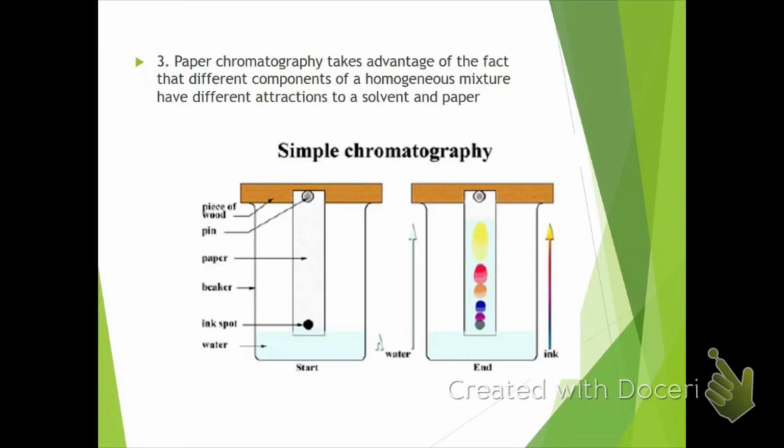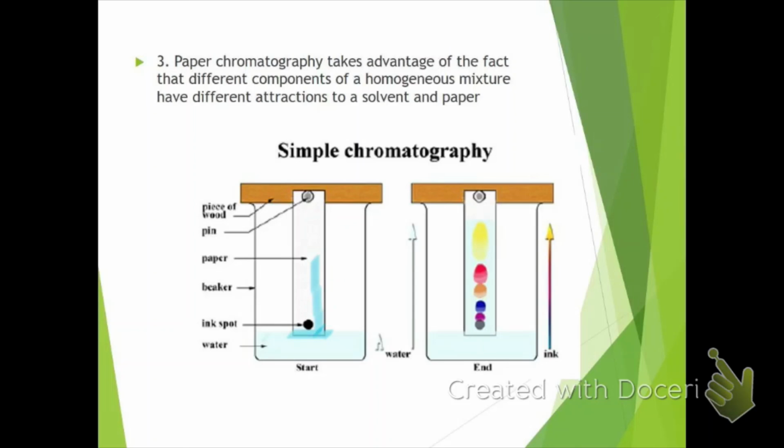Okay, the very last form, and we'll talk about more as the year goes on, is paper chromatography. So paper chromatography has to do with the different attractions that the substances in the mixture have for the solvent versus the paper. The solvent is the liquid that's down here. So kind of like if you stick the end of a paper towel into the liquid, it's going to absorb and move up. Same sort of idea. We stick the end into there, that liquid is going to absorb and move up the page.